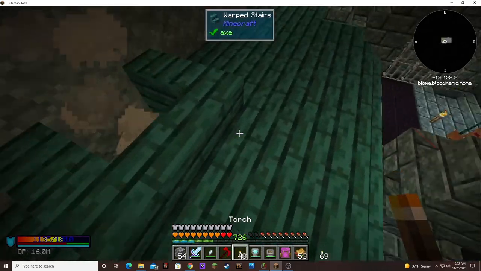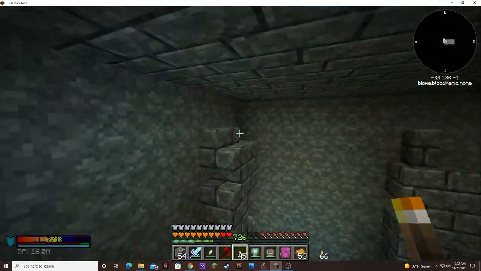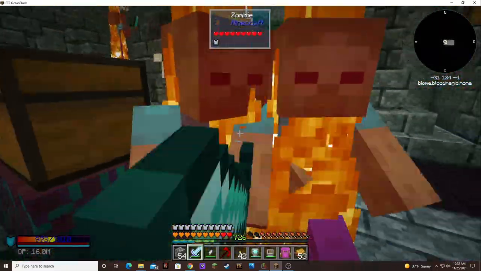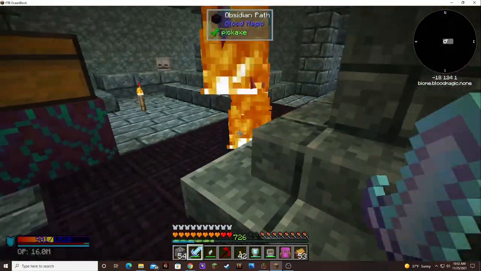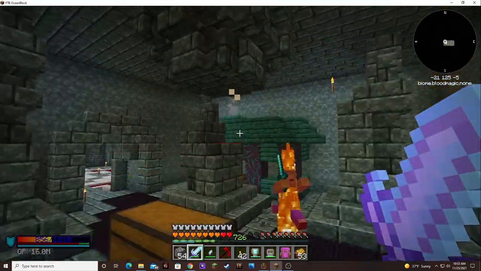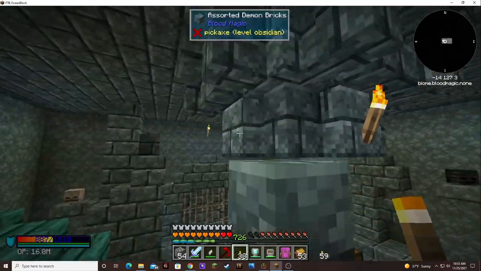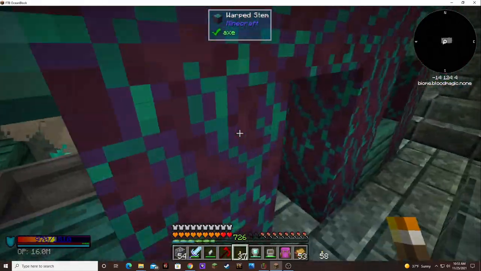Oh, they're coming from up here, too. They're, like, coming out of the ceiling. Man! I don't know how to stop that. They're coming out of here. Oh my goodness. What is in here?